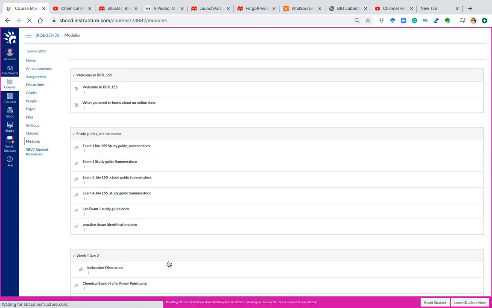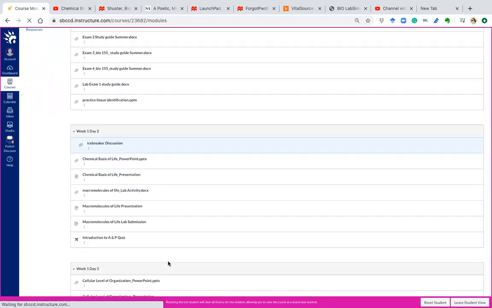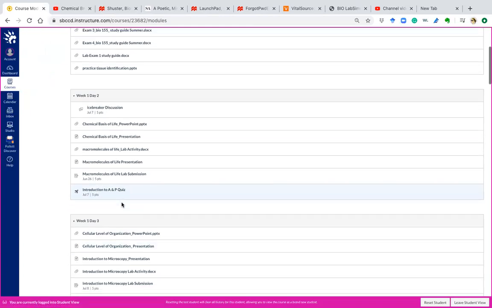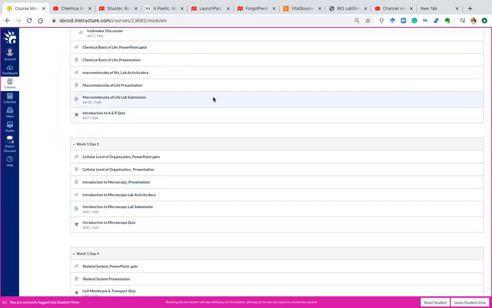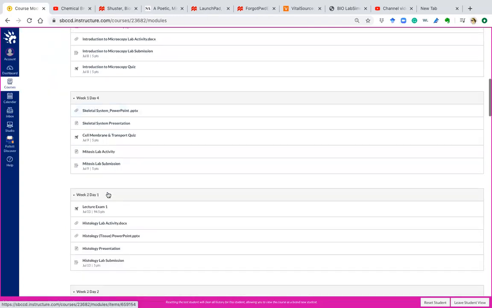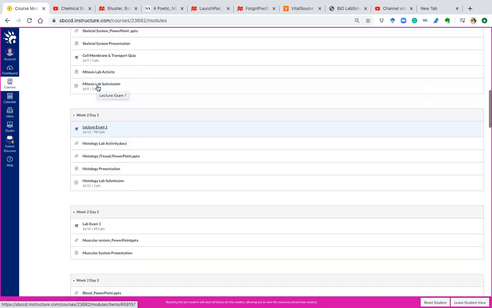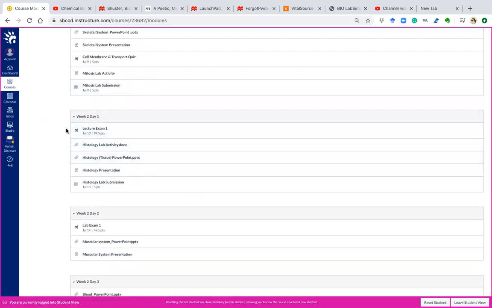Moving on. Another thing that you can see in these activities is if you have a quiz associated with it that day for either the previous lectures or lab, it is also listed here. Another day, again, same concept. This is what you need to complete for your week 1, day 3, and you can kind of go on and on. Now here are a couple of points that you want to really focus on. On week 2, day 1 for this class, there is a lecture exam, which is lecture exam 1. So do you have a study guide for this class for each of your lecture exams? And the answer is yes.